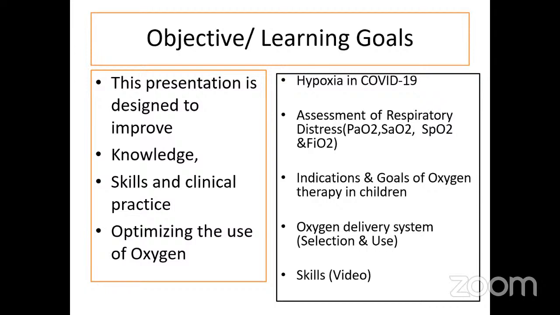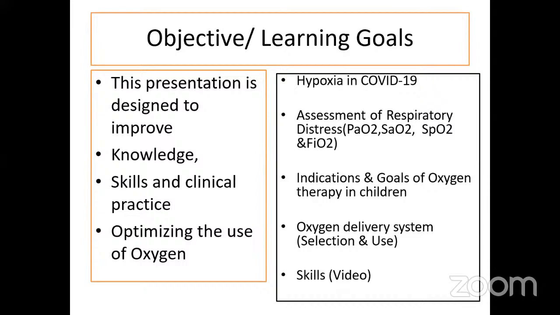It cannot be used left and right. Complications of oxygen therapy are drying of mucous membranes, inspiration of secretions, inflammatory tracheobronchitis, depression of CNS and depression of respiratory drive, because we need some amount of carbon dioxide as well. Hypercapnia in CO2 retaining patients like COPD, so we have to use oxygen therapy with caution in COPD. It can cause VQ mismatch in COPD with the Haldane effect. Absorption atelectasis can be caused by 100% oxygen use.